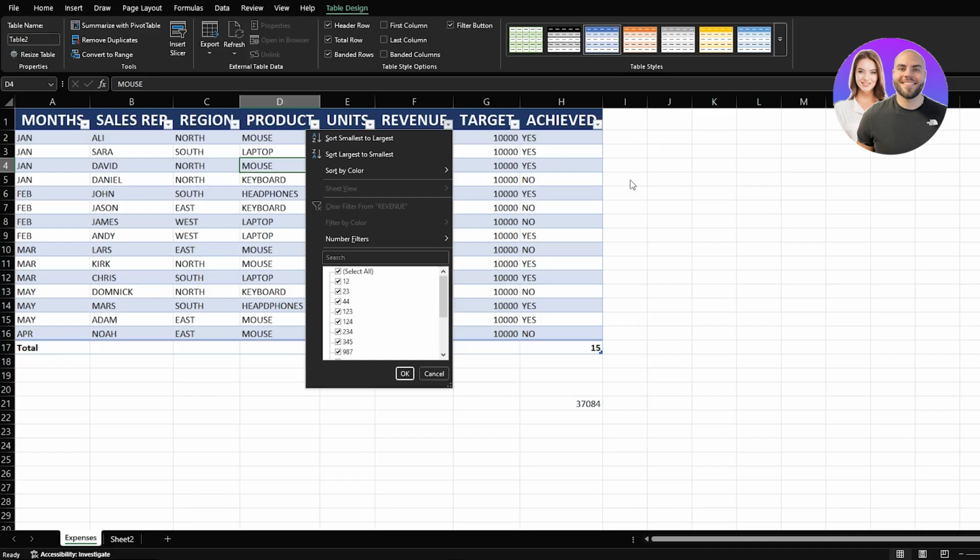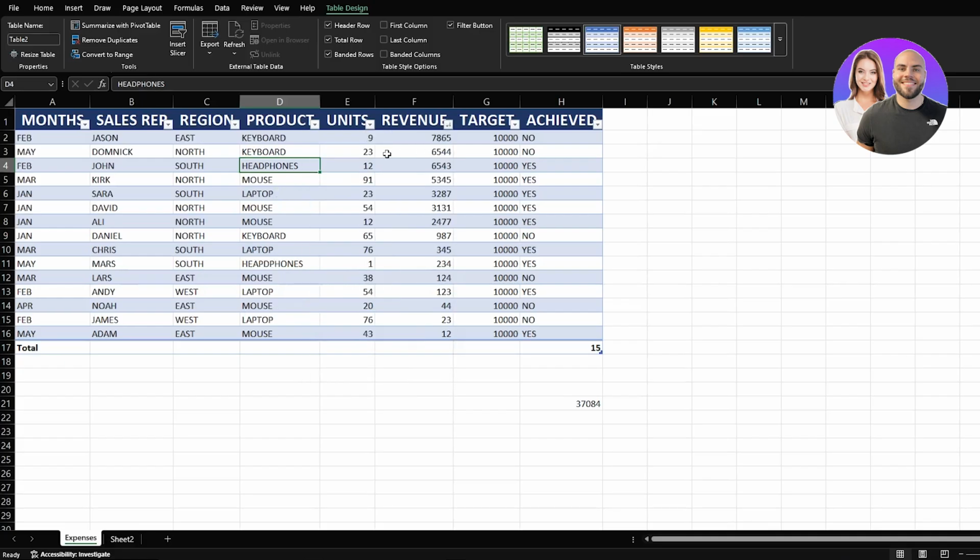Now, the simplest way is you're going to click the drop down arrow of revenue. And from here, you're going to go to largest to smallest, which is basically highest to lowest. So the sales rep who earned the most revenue is going to appear at the top. So once we do this, as you can see, Jason earned the most, so he is going to come at the top.